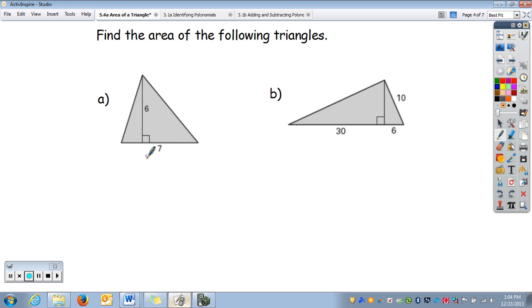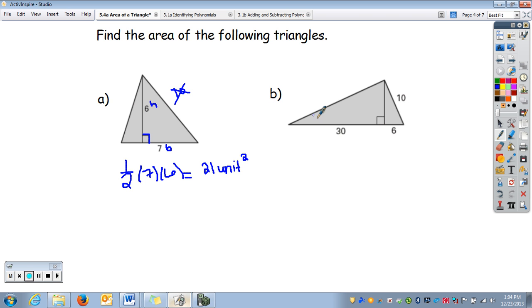So I'm going to do one very basic elementary example where I give you the height, 6, and your base is 7. The height and the base always make a 90-degree angle. They're touching each other. If I had a number over here, 10 is useless information for what we're trying to do. So I need to find the area of the triangle, so 1/2 base times height. So 1/2, 7 times 6, and it doesn't matter which order you multiply, but this is 21. And since it's area, we need to label it. I don't give you units, so we say units, or we say square units.